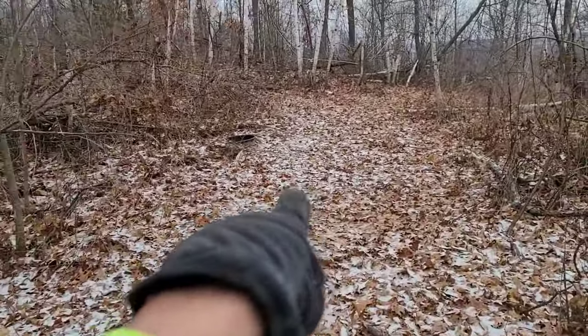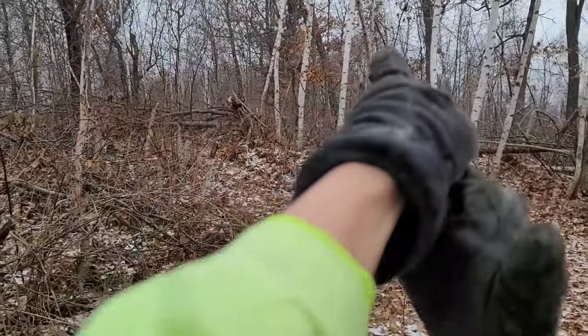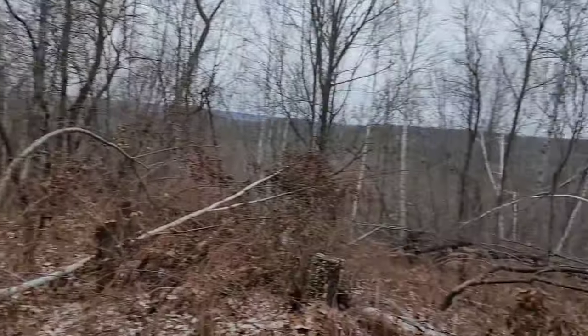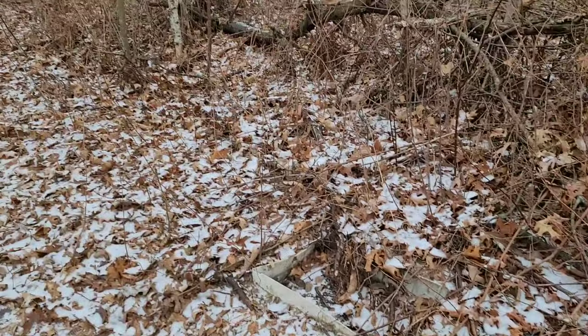Right here is where Captain Hook died in 2018. He actually comes — there's a tree over that trail but now the trail goes around. I was sitting in that stand right there. He came in, turned into these water tanks, and it was game over for him. That was a real fun hunt, real quick. It was within the first five minutes of legal shooting time on the first day of bow season in 2018. For those of you that have been following along that long, that was that.